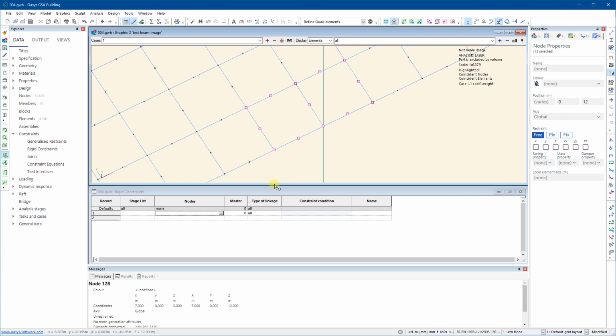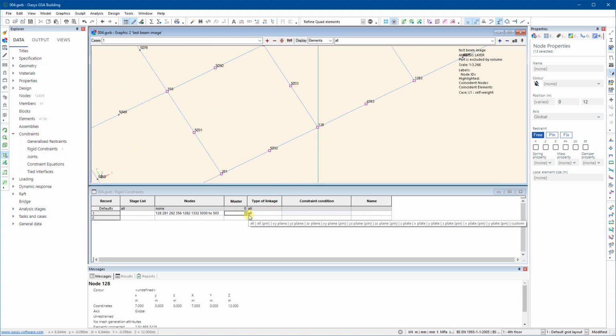I can do Control C or use the copy tool at the top. I select nodes in the rigid constraints, and you can see that's pasted all of the nodes into this. Again, if you wanted to, you could have saved those nodes as a list of names, and the list could have been put in there, and I'll show you that with the next bit of the example. So that's all of the nodes which are going to be constrained. You then need to select what's called the master node.